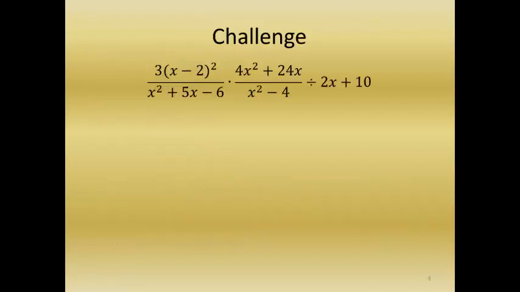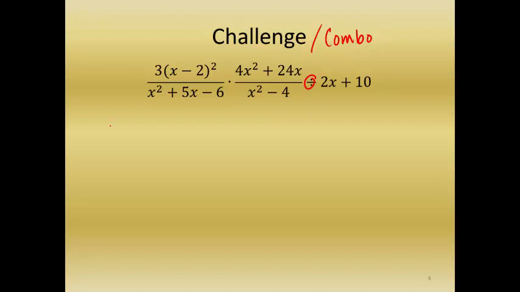All right, this last example, I've called it a challenge, but really it's just a combination because I have multiple expressions here, and I have multiplication and division. So call it a challenge or call it a combo. It doesn't matter. We're going to give it a shot. So again, the first thing we have to do is factor everything, and then whenever we see division, we remember that we want to use the reciprocal.